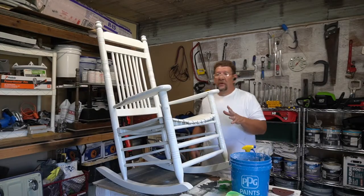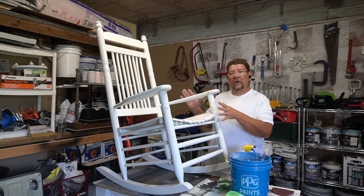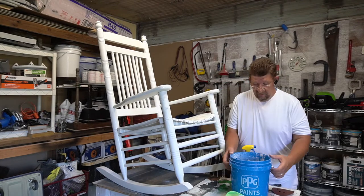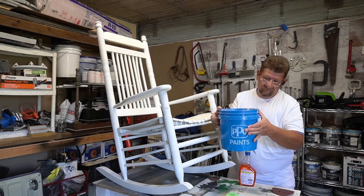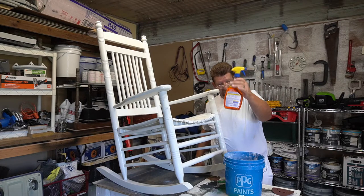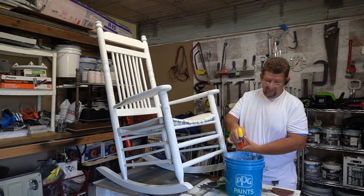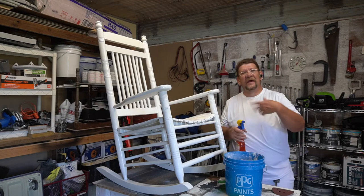All right guys, next we want to sand this chair down to prep it, to get rid of all the gloss that's on there, to get it ready for the next paint job. And here's one of the things I recommend, especially if you're using any of the airless sprayers: a bucket of water filled up to a little over halfway. My favorite cleaner, and you just basically, if you have the gallon, you just pour it in there. But you want probably about 10-15 squirts. It smells nice and citrusy.